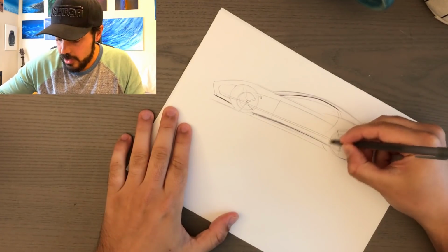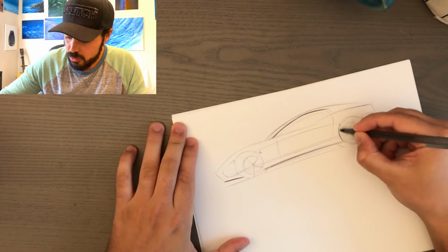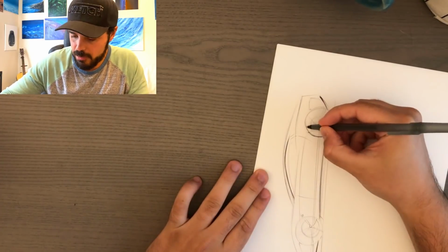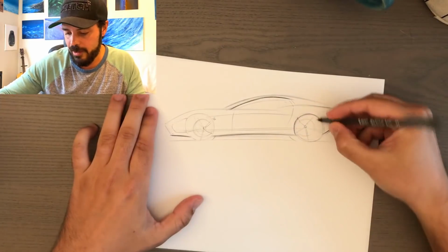But the problem is, especially today with today's smartphones, is that we get so many distractions. All day, every day, we get notifications and distractions coming at us from all kinds of angles. And what that does is it doesn't allow us to think about what it is we really want to do. And also, if we know what we really want to do, you still have a bunch of thousands of distractions around you all day, every day.